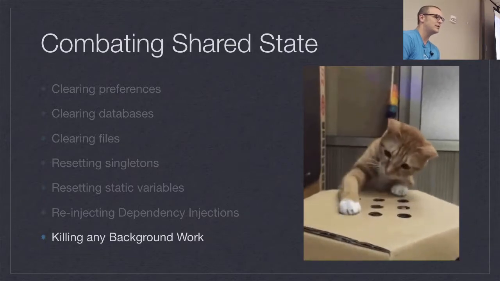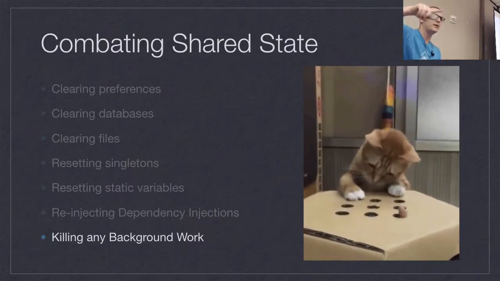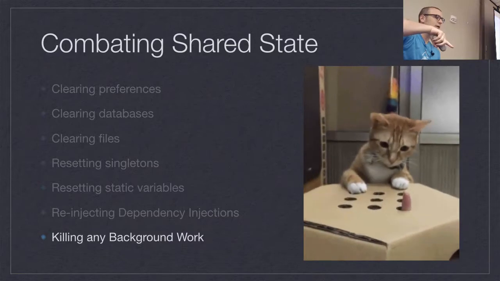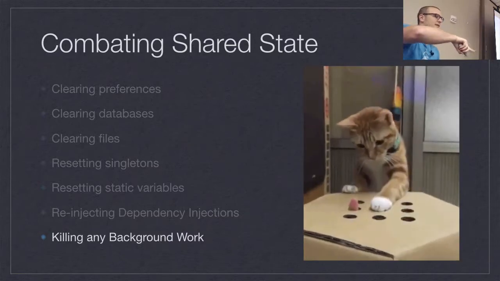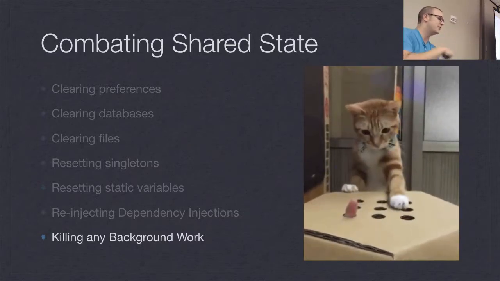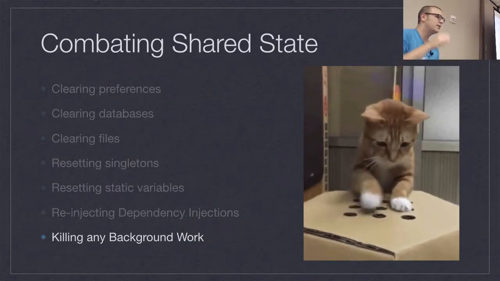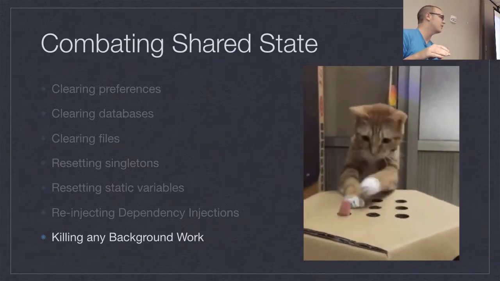As you're coding these tests, every single time you have your setup method that you're running before your next Espresso test, you're literally going, oh no, did I leave a preference out there? Is that going to mess up my next test? Do I have a database? Do I have any of this other stuff? And so you really have to go through this, and it's a really, really big problem.